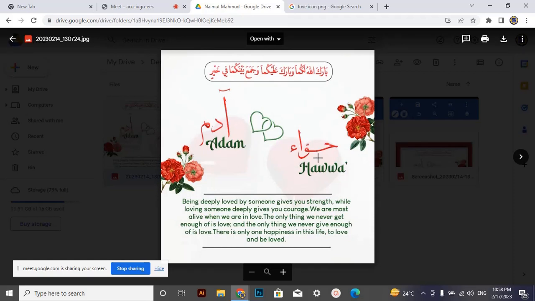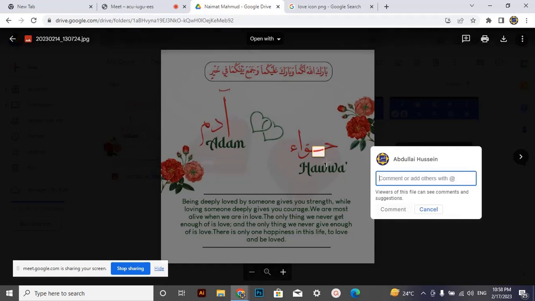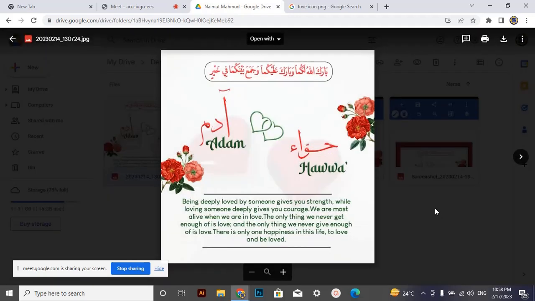Alright, Hawa, I can see something here. This joint, you can work on the joint. Now this shape here, this rounded rectangle, maybe you should have used a beautiful font here. This Barakallah, just like we explained earlier, you should use something that will make it beautiful.